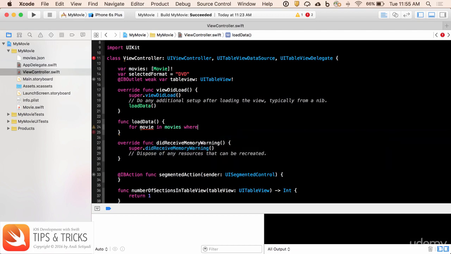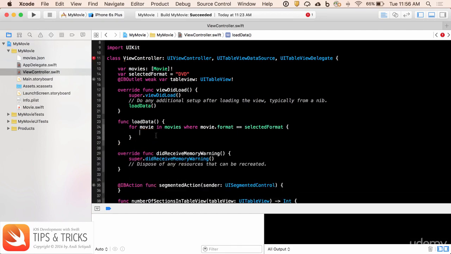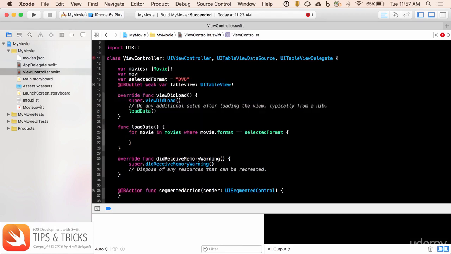So I'm going to use where movie dot format equal the selected format. And we will need to put the selected movie into a movie array that we're going to display. So I'm going to create a second array, so movies to display. It will have the same type as the movies array.